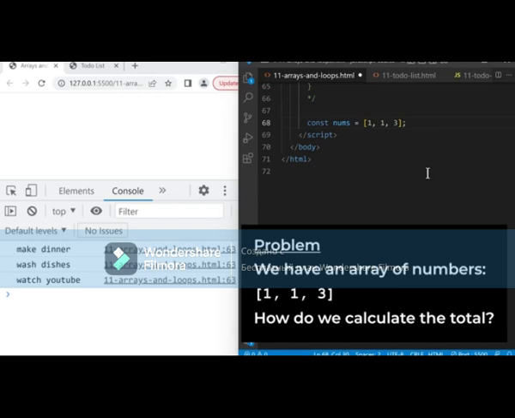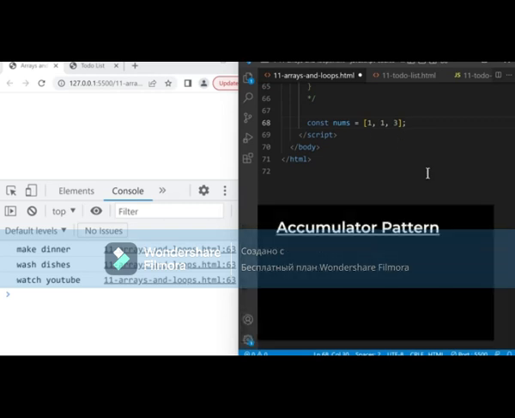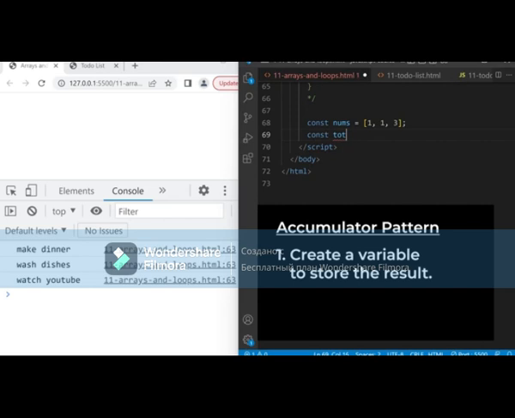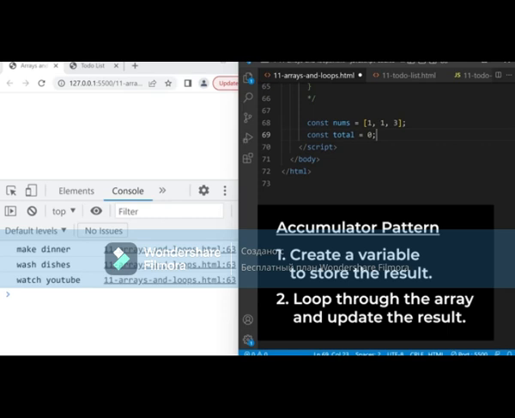To calculate the total, we'll learn the accumulator pattern. The first step of the accumulator pattern is to create a variable to store the result. So below this, let's create a variable const total, and we'll make it equal to 0. And the next step is to loop through this array and update the result.